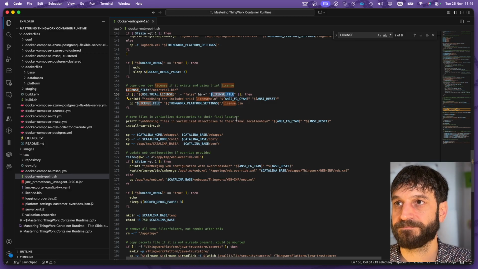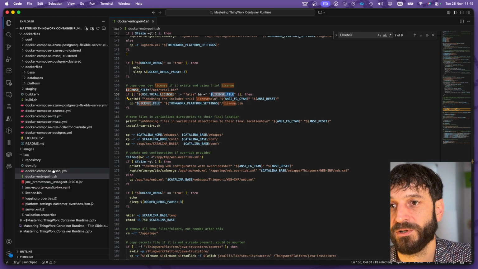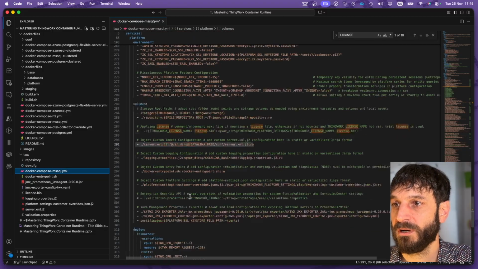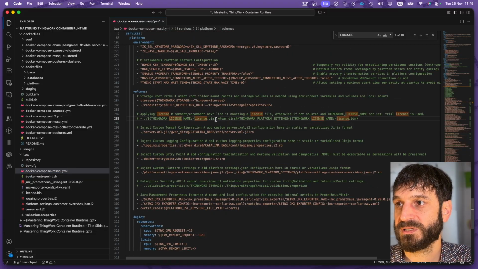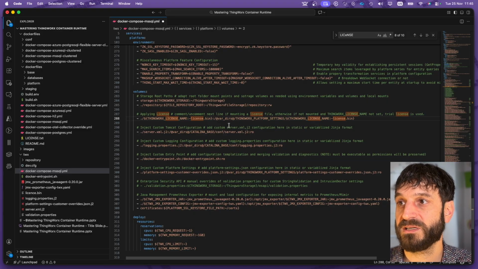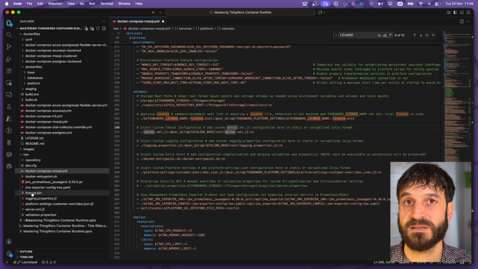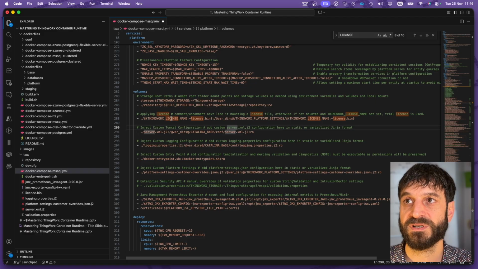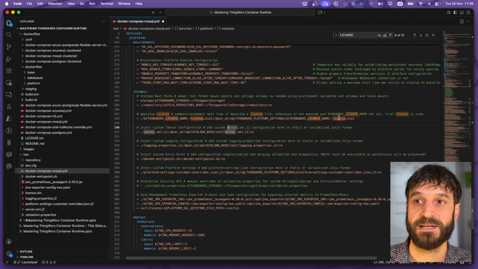which we can see if we look at the compose down here. I have commented out this license file line specifically for that purpose, because here what I'm doing is I'm taking the file that is right here, this license.bin, and I'm mounting it in, taking the license name, which is set in the environment file, and I'm mounting this in to the /var/ThingWorx/platform-settings/ThingWorx license name dash bin.